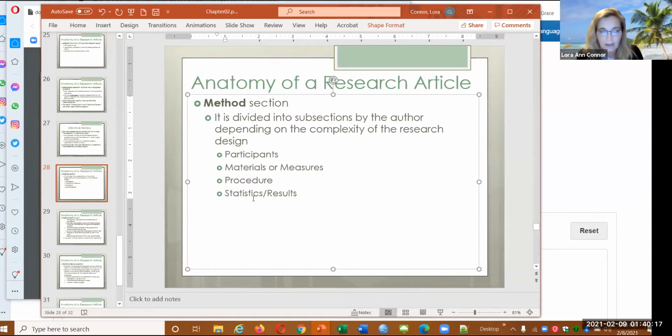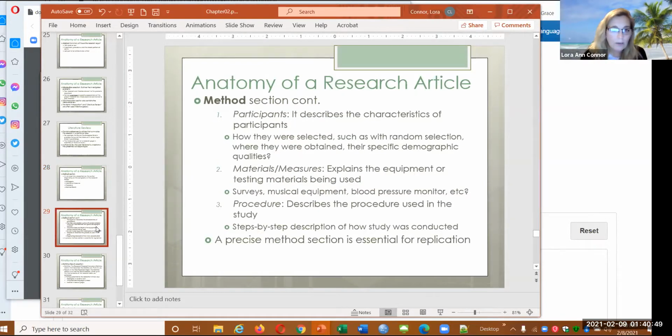The reason I say that is when you write the research proposal, you won't have any results yet because you're just proposing research you want to do, right? You haven't conducted the research. It changes to results for the final paper that you write after you've conducted the research, collected the data, analyzed it, and then you have results. That doesn't come until the very end of the semester, so don't worry about that yet.